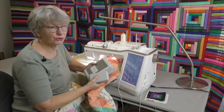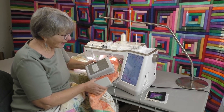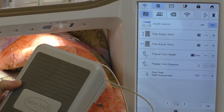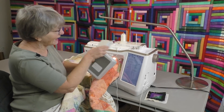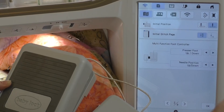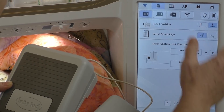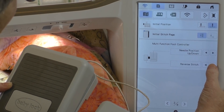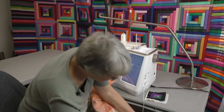There are features on the machine that make it much easier and that I absolutely use because I like to keep control of the quilt with all my hands right on it. The multi-function foot control is something I really like — it's an option for the Baby Lock Altair and it has a little side pedal and a heel tap. In the settings I can adjust whatever these are and have it on either side. I can have the heel tap do presser foot up and down, thread cutting, needle position up and down. I generally set the auxiliary pedal up for a cut and it works really really well.